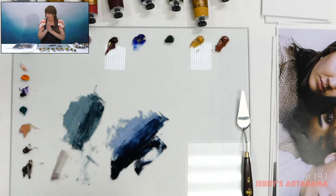So that was portraiture skin tone mixing. Are there any questions before I sign off?